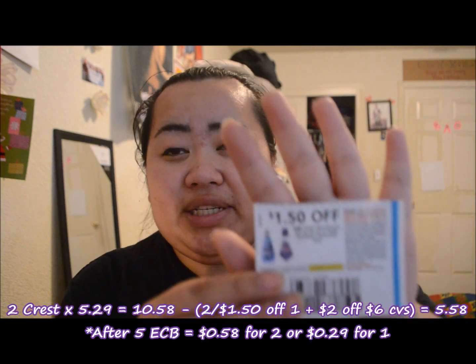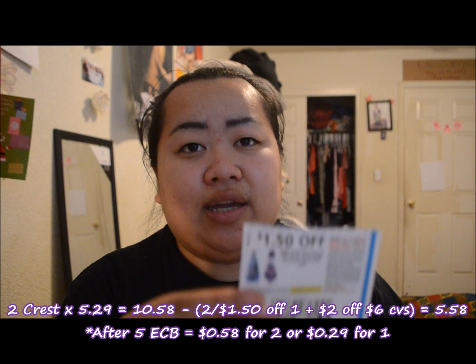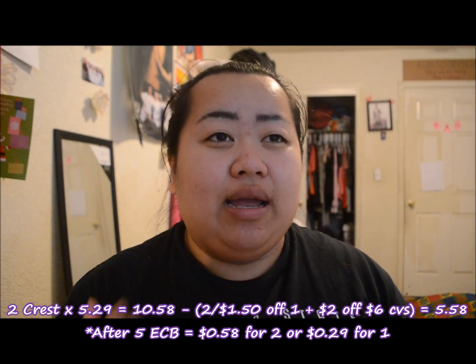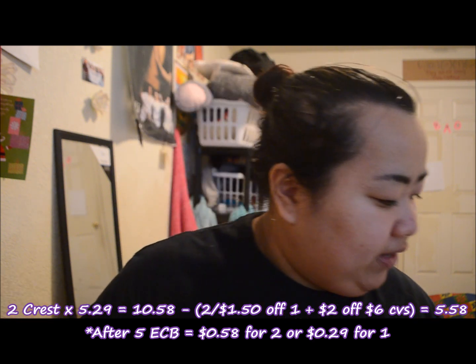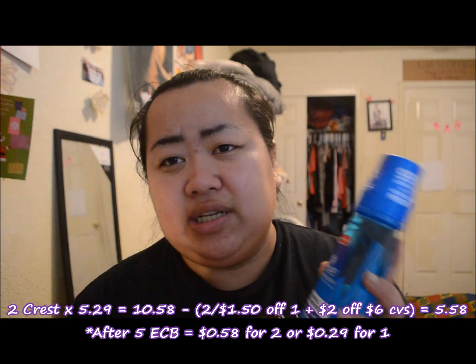I have tons of mouthwash. The only reason I picked that up is because CVS gave me a $2 off a $6 mouthwash coupon that I don't want to go to waste. Also, we received this $1.50 coupon from P&G last weekend. After doing that, it's pretty much buy one get one free, and I get the $5 ExtraCare Bucks back. So in the end, I paid 58 cents for 2 bottles, or 29 cents each.